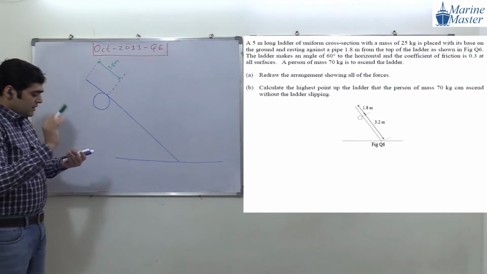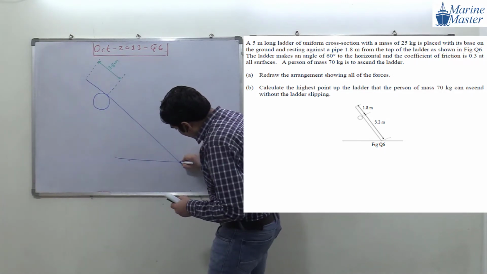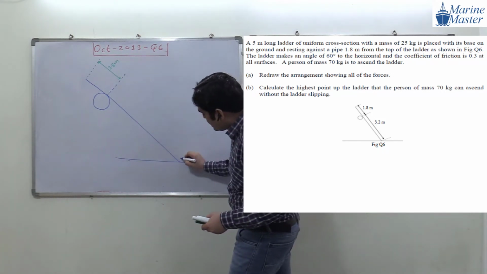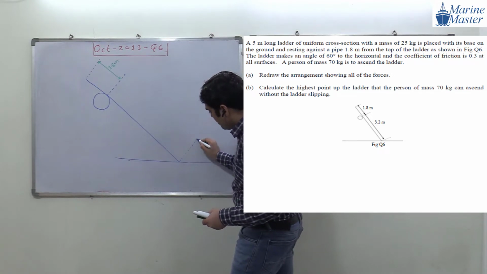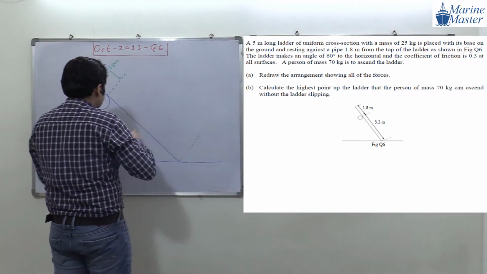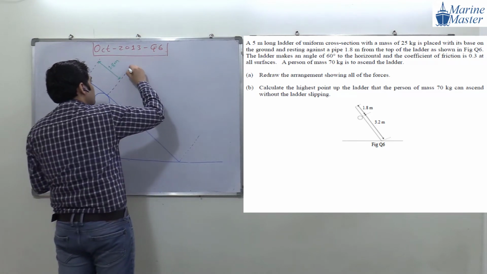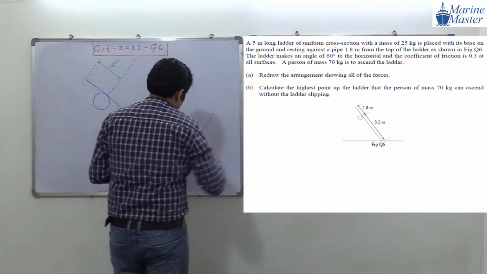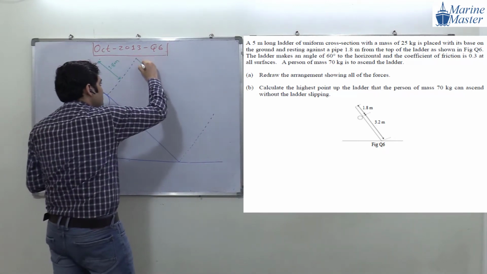Now try to see the next point. If this distance is 1.8 meter, again from this point I am going to draw one perpendicular line. This dotted line must be perpendicular to the ladder. So from this point also I am going to draw one perpendicular line. So this distance will be how much? One minute, guys, let me draw it properly. So guys, try to see the scenario, everyone. So this distance will be how much, guys?